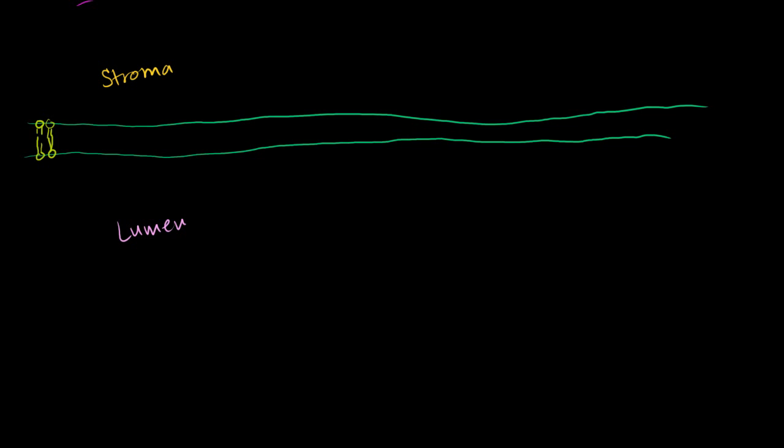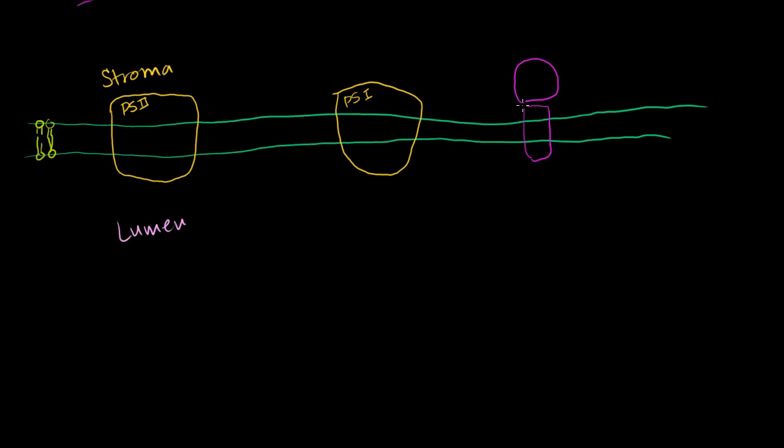But let me draw some of the components that I did in the last video. So we have these complexes that span across this membrane. The place that we started off with was the photosystem 2 complex. And then later on, we have the photosystem 1 complex. And let me draw the ATP synthase right here. So ATP synthase also spans across it. Then it has this little motor part of it. And the hydrogens go through and spin the motor, and it crams the phosphate groups into the ADP to make ATP. And I'll talk about that in a second.